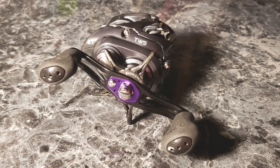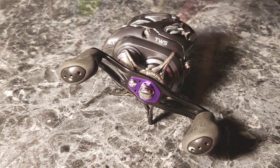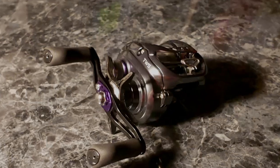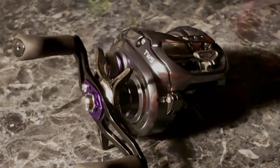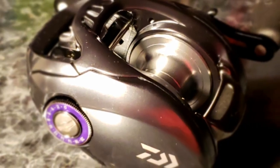The drag star on this is made out of Zion, which is Daiwa's proprietary material. It's almost kind of like a carbon fiber. It's meant to help reduce weight, and it looks kind of cool too. You probably can't see it in this light. I'll get some pictures up there. But it's almost kind of a metallic black. And like I said, it's a light material too, so that's nice. It does have a clicking drag, if you can hear that. That's always a nice feature too for me, as far as I'm concerned.